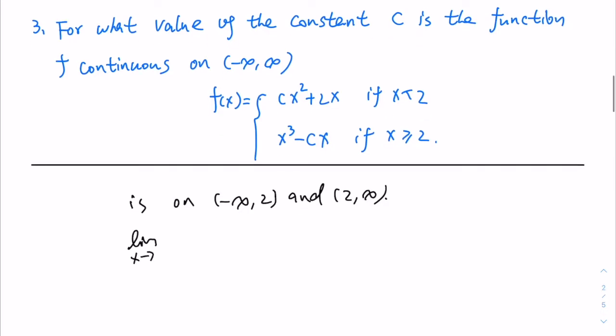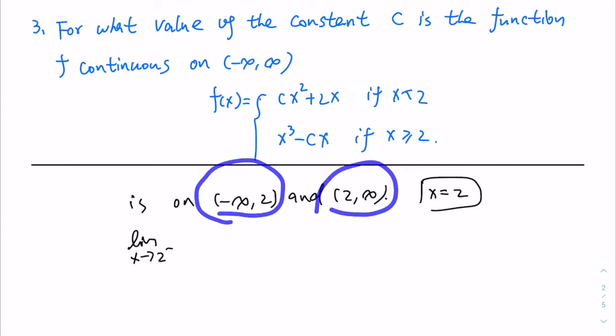So the left side limit, 2 to negative, because in this function you can see 2 is a special point. If x is less than 2, this is a continuous function. If x is greater than 2, this is also a continuous function. So you don't have to check these 2 intervals because we know it must be continuous based on the function equation. The only point you have to check is this part, because this part union this part is just the whole part. So we know this is true, this is true. You have only to check this one.